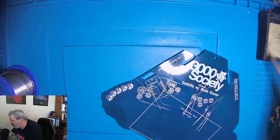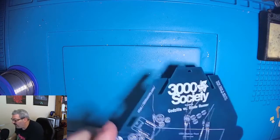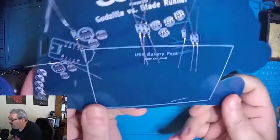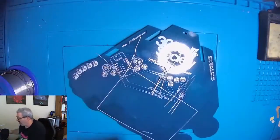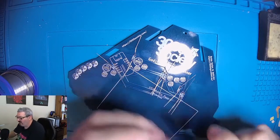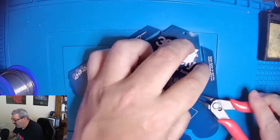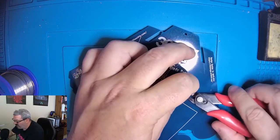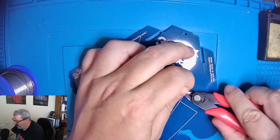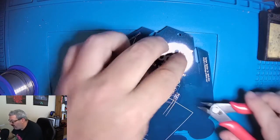Okay. And with that done, we will take a look, and all of our solder joints look good. So now we're going to take our diagonal cutters, which have diagonal edged blades, which make it perfect for snipping off these wires, and we're going to take all the little legs off those resistors. Just snip them off of there.